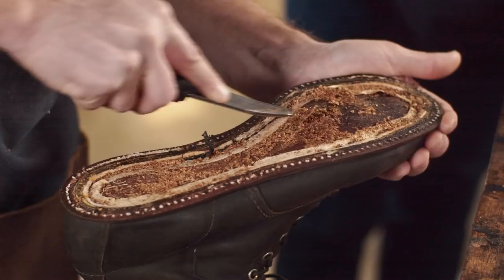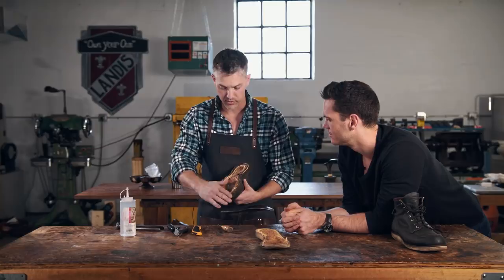Now that we've got the cork out, you can see it's a hollow cavity, and that needs to be filled with fresh cork. When the cork sets up, it'll allow your foot to sink back in, and it's not going to be as compressed, so it'll last you through another resole. The purpose of the cork is to help absorb shock a little bit, and it also molds around the shape of the foot.